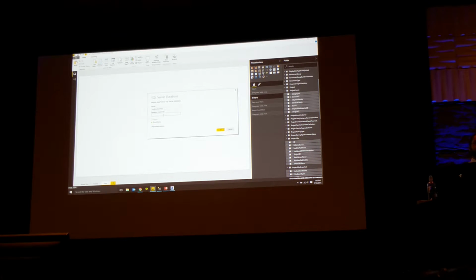I'm not going to actually finish this, because if I do, it's going to take probably 5 to 10 minutes to process that entire database right now and bring it in. Power BI is not one of the fastest data presentation tools I've seen, so it can be a little bit on the slow side.